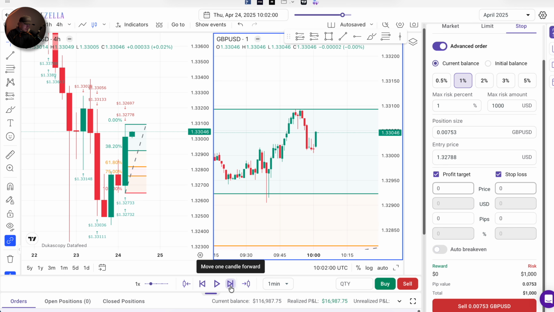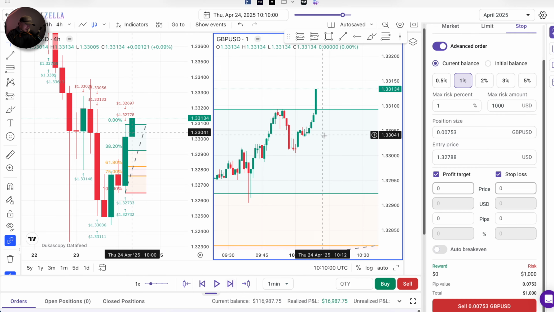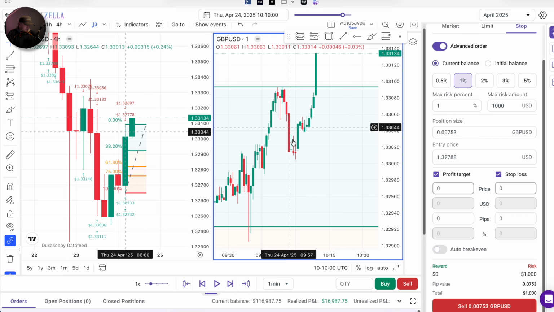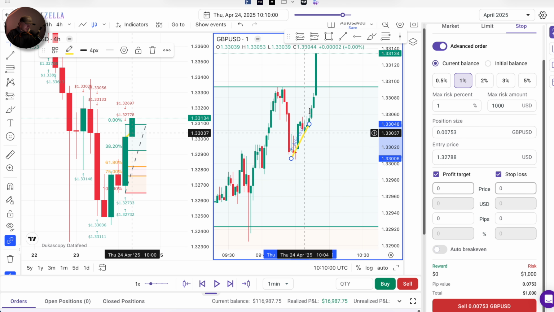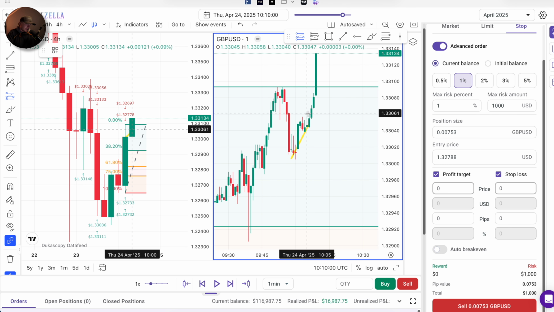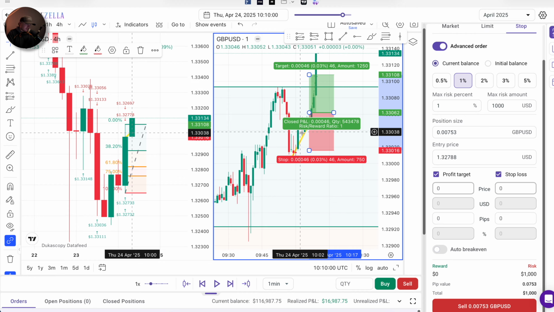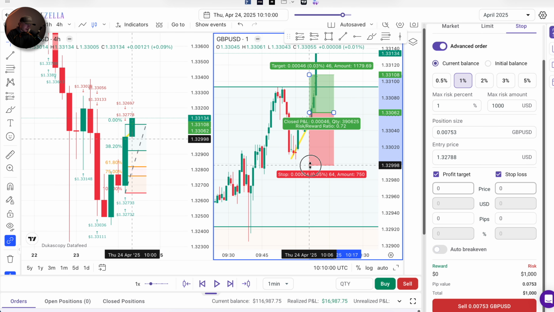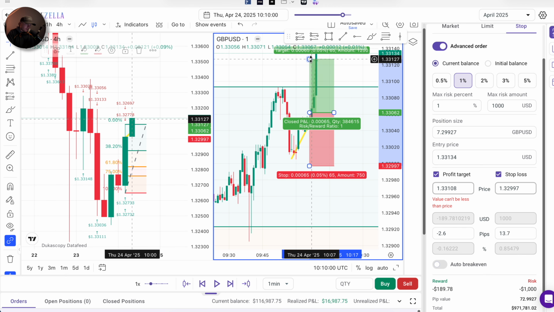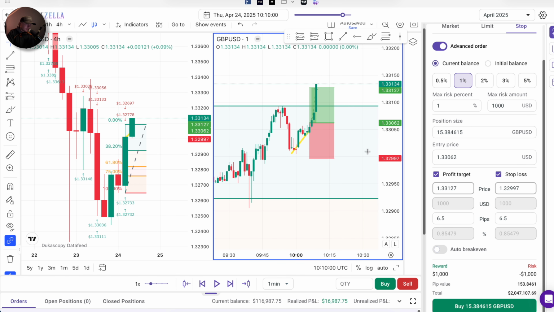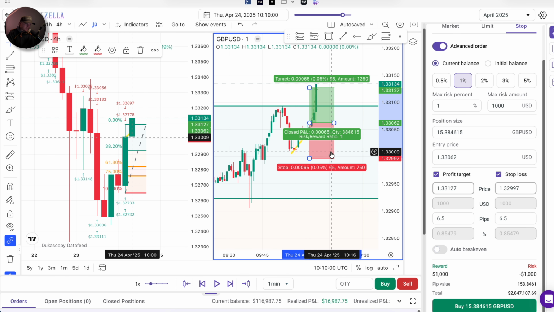Let's see what happens. Okay, so no shift there for me. I mean, well, yeah, there is a shift, but look how far away it is from here. We want the shift to be much closer to here, because by the time we break that high, this isn't really a low to work with, so we would have to include these wicks. So it's going to be 6.5, and we're not going to get our 1-to-1 before hitting the top of the fib. So yeah, no trade that for me.